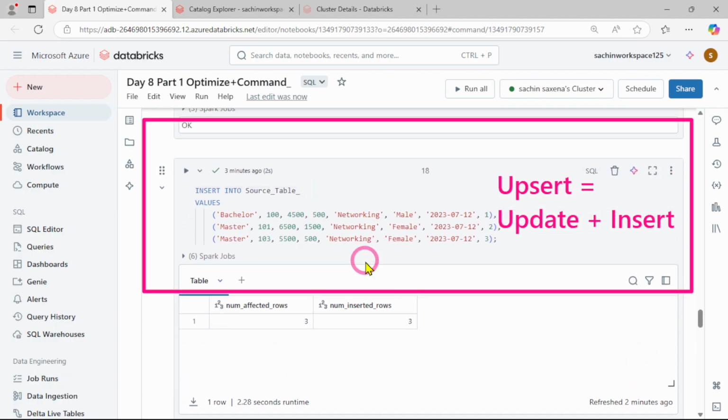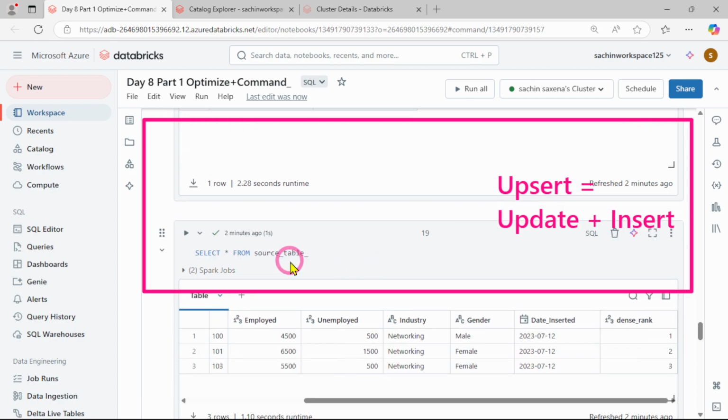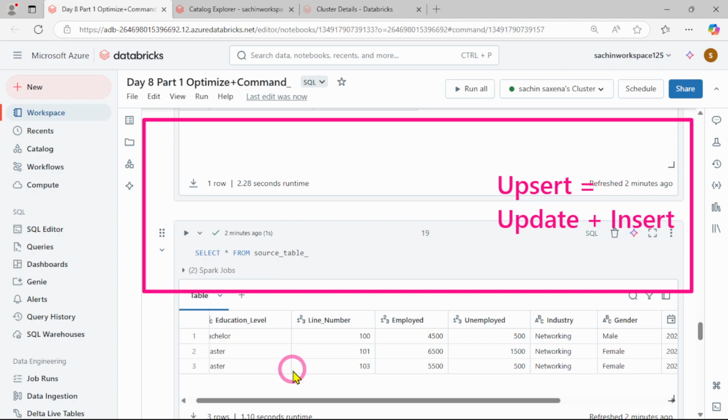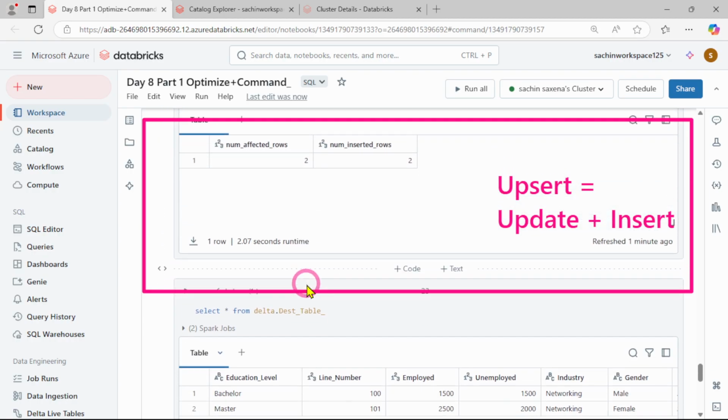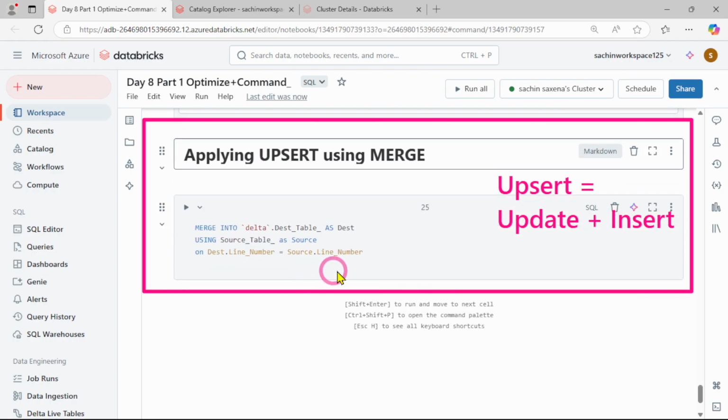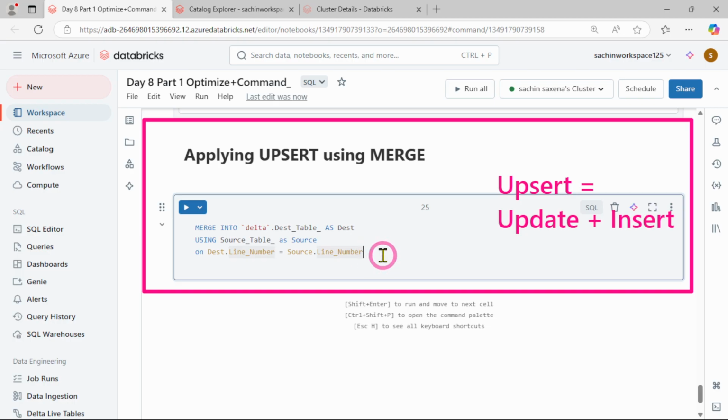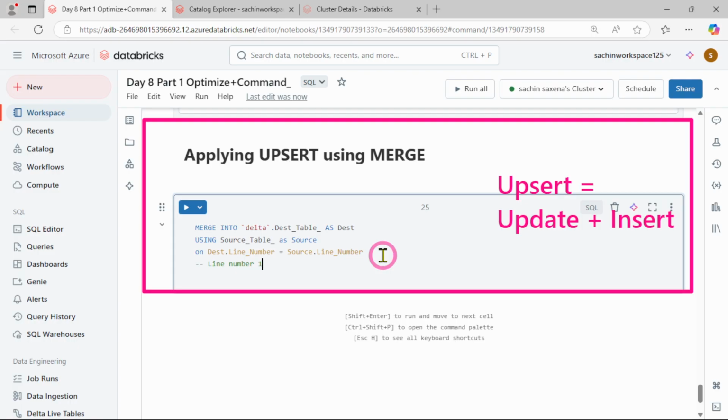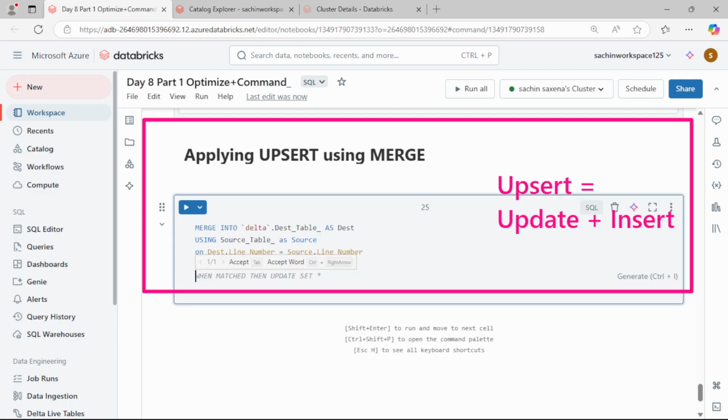So we have different numbers. If you go back here, we had line numbers 100, 101 and 103. So 103 is the uncommon value. Line number 103 is mismatching here, which is not available in the destination table.